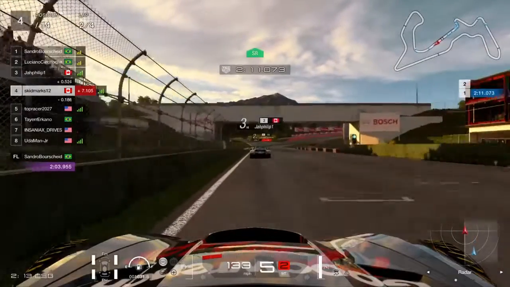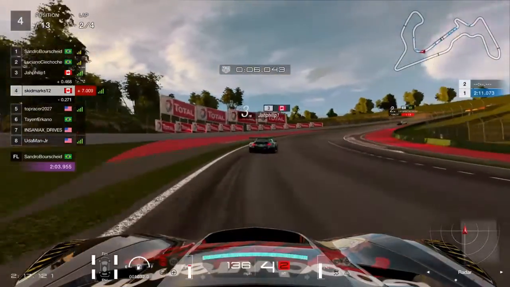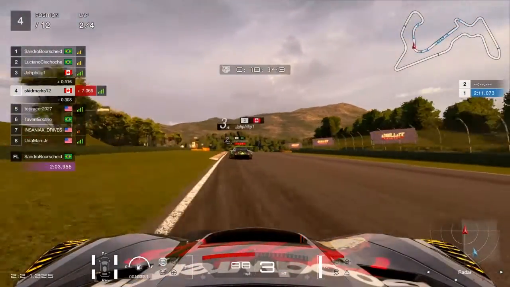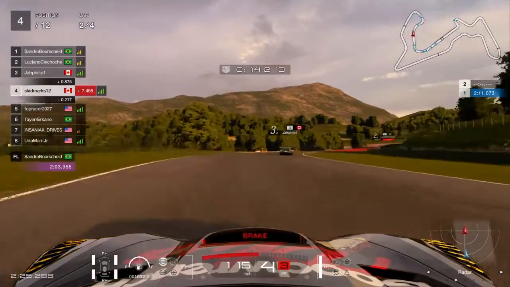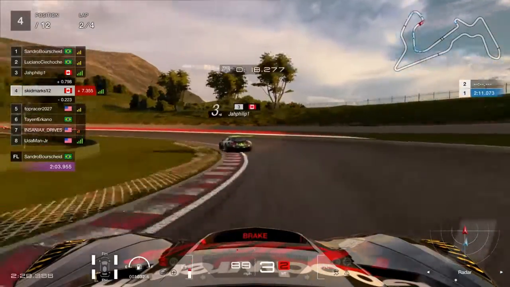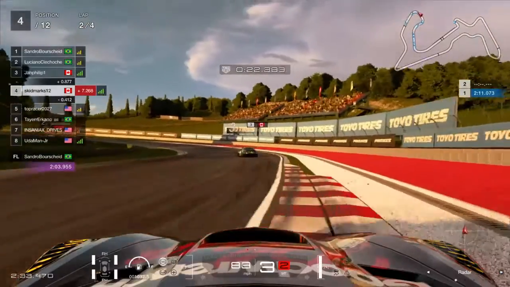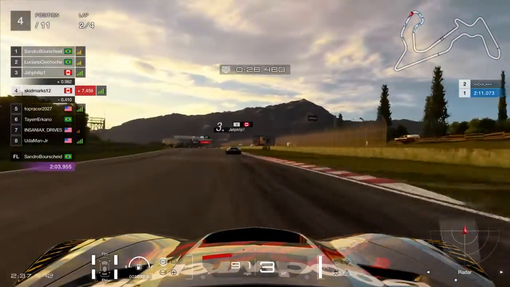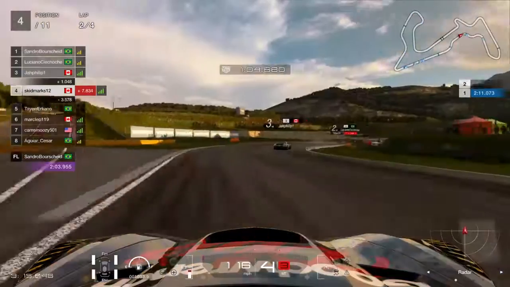So we'll skip to later on in the race coming up, and he'll show you what happens again. He's in front of me now, but he's got a 2-second penalty. And the guy behind me hits me there. I bet that was, I think, an accident more than anything. So we'll skip ahead now.